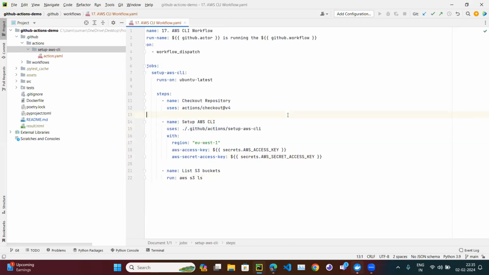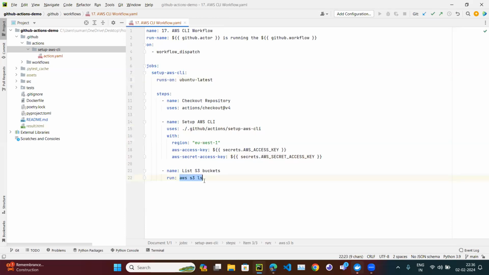The only thing is I have created this. Let's suppose I told you to create a workflow file which is going to list S3 buckets. What are you going to do? Checkout repository is generally not mentioned because we are not using our code, but just for the safe side, maybe if you want to add more steps which are going to use this code. So in the virtual machine, the Ubuntu virtual machine, we pull our code here, basically git clone.